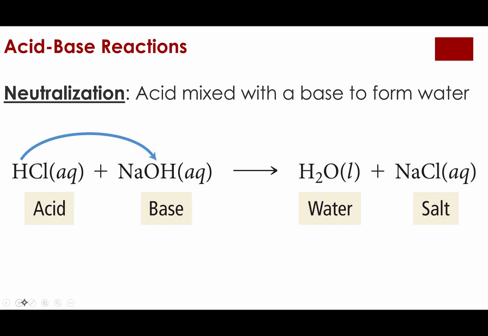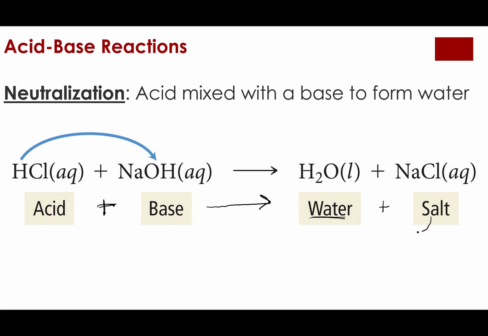All right, so for an acid-base reaction, often called a neutralization reaction, here's the blueprint. Of course, we are going to have an acid that reacts with a base. So that's always going to be there. When an acid and a base react with one another, they are always going to produce water. Water will always be one of the products. And then the other product will be a salt.